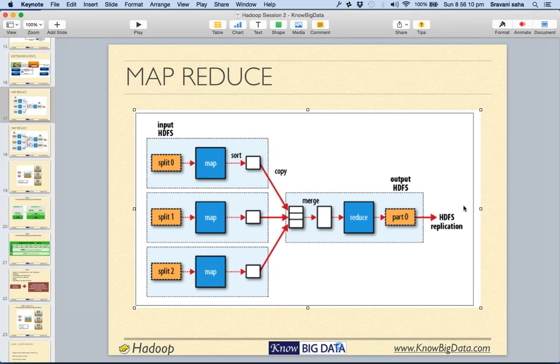If you do not provide a mapper, Hadoop will try to figure out its own key and value from the input data. And on that basis, automatically the sorting will happen and the data will go to the reducer. If you do not provide a reducer, then Hadoop will just combine the values together.